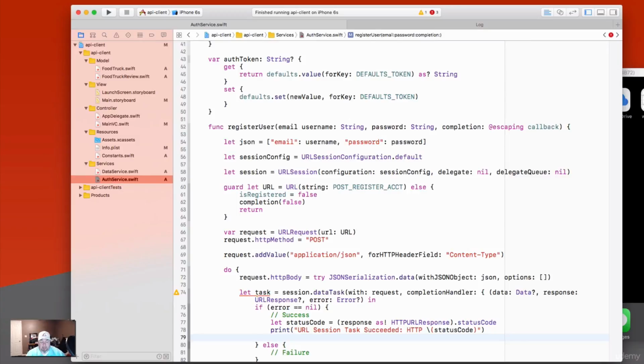And the reason being is, if you remember from our API, the register and login endpoints were two separate things. You had to register first, and it gave you a message whether you were successful or not. If you were, then you could go back and hit the login endpoint, and that's where you get your token back.